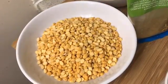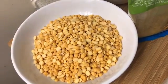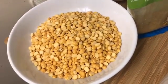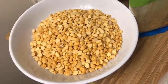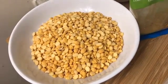So to start off, I'm gonna go ahead and take my split peas and pour it into a pan. I'm gonna give it about 2 to 3 rinses, and then I'm gonna allow it to cook for about 20 to 25 minutes until it's soft, not falling apart and mushy, but soft. Okay, so let's go ahead and do that.